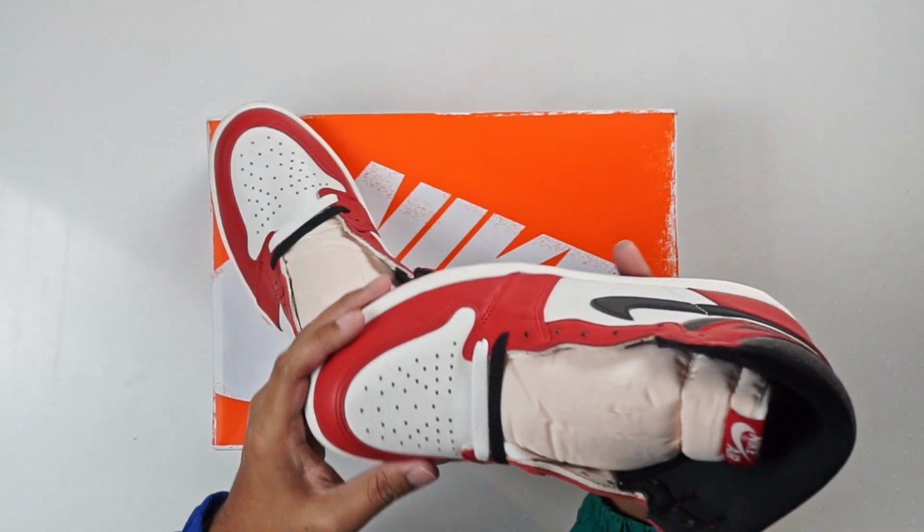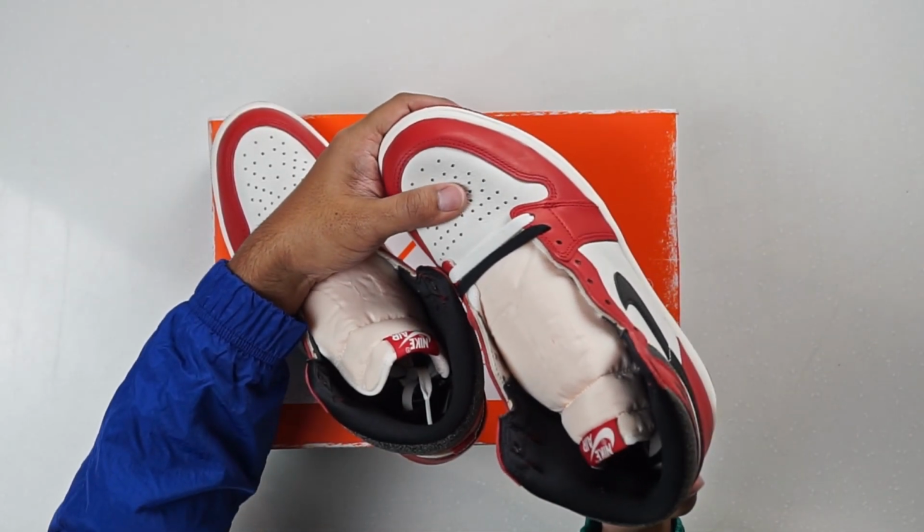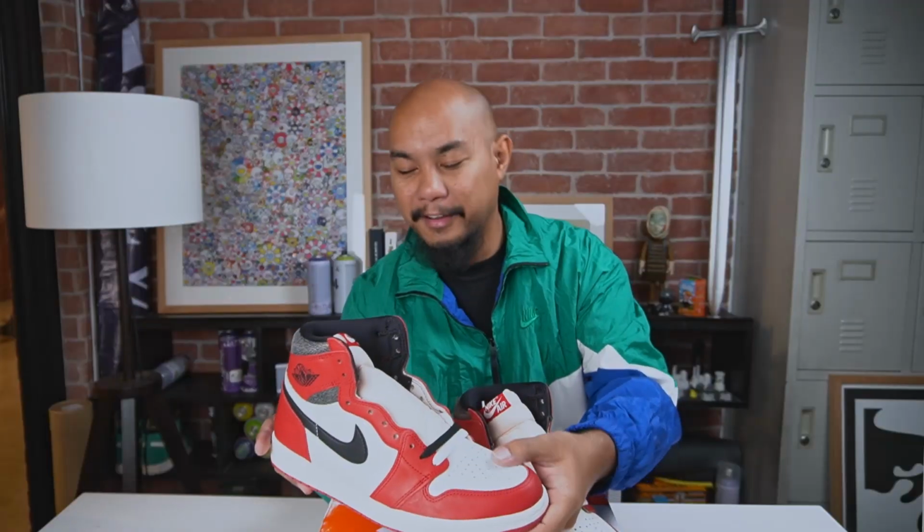But they were not as good as this in terms of the quality of the leather. Now, let's talk about that leather. No, let's go to the outsole.